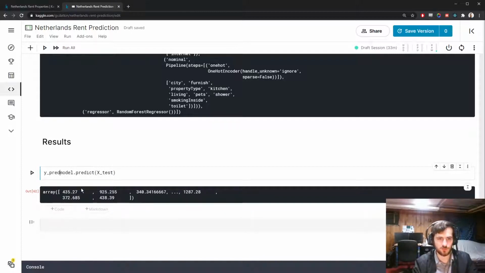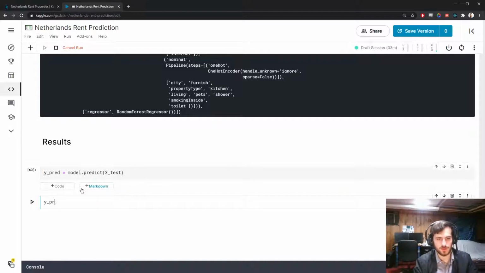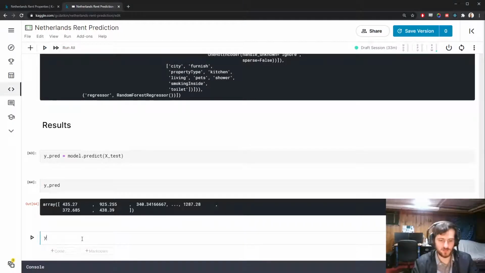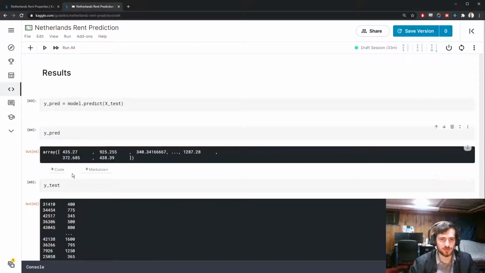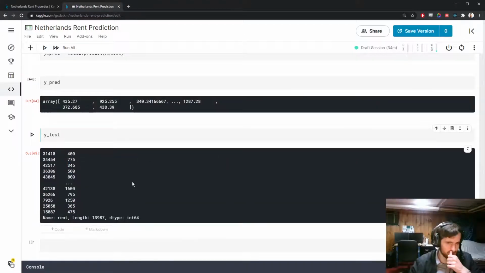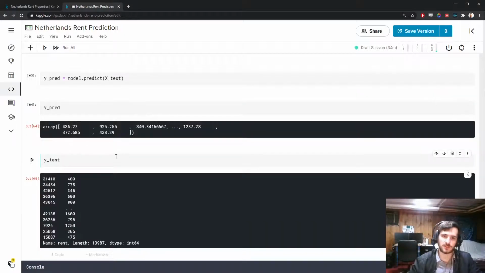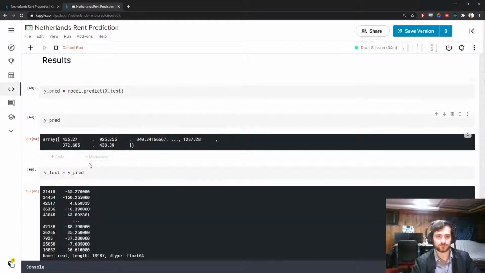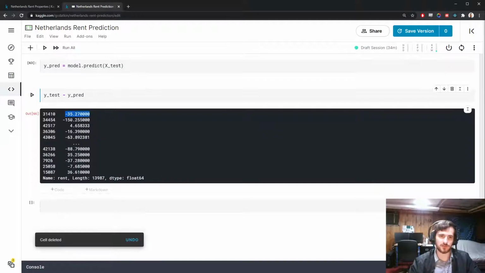I'm going to store this in ypred. So ypred is our predictions, and ytest is the actual values. Now, the hope is that these values are going to match up with these. They're going to be close enough. It's looking okay based on just these right here. These are looking pretty good. But let's calculate the average error across all examples by taking the test values, subtracting the predictions. And so this is the error for each example. This is how far off we are in either direction.